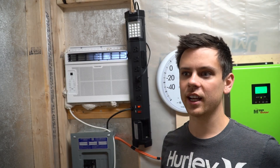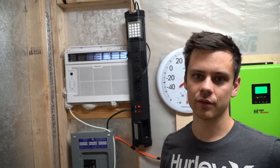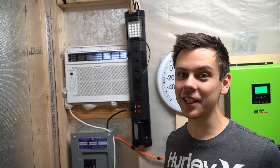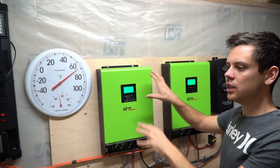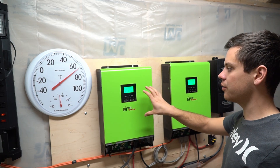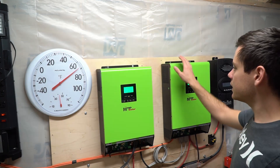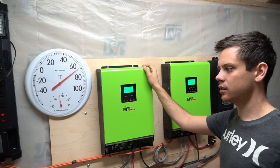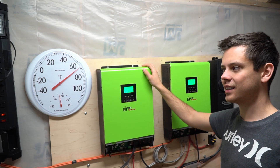If I weren't using a Guillendale and wanted low standby consumption, I'd spend about $1,500 on a Victron MultiPlus 2 in 24-volt version — that would be perfect for this application. But this little $300 inverter works really well at only 6 watts of standby. When these are connected in parallel for split-phase operation, both inverters need to be in standby even if you're only using one leg of the output. That's why the standby consumption on the MPP units is so high — individually these only use about 45 watts, and most large inverters at this price point use 35 to 45 watts. The Guillendale stands apart because of its extremely low standby consumption.